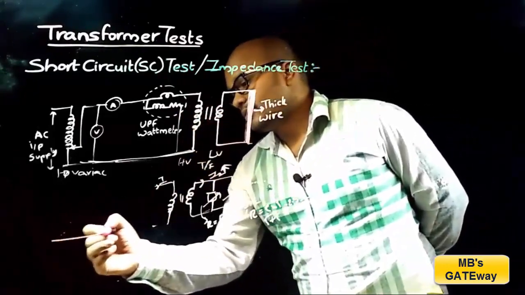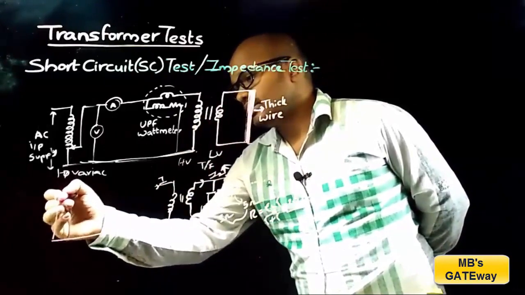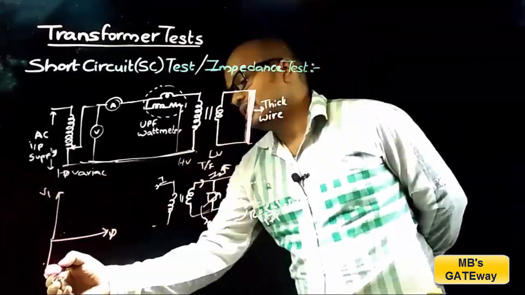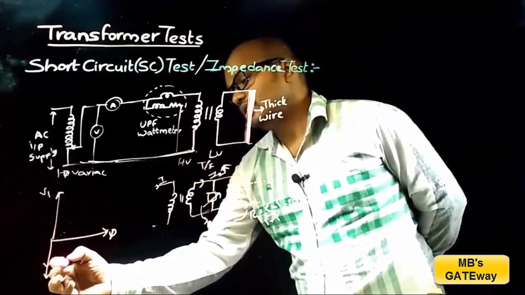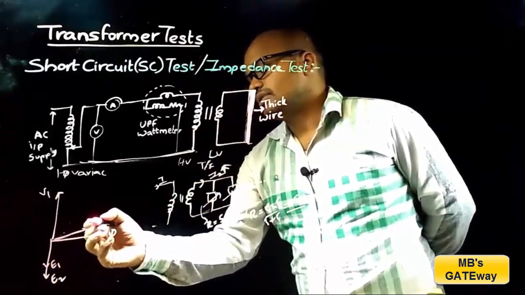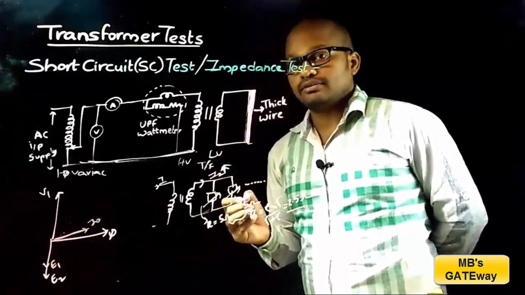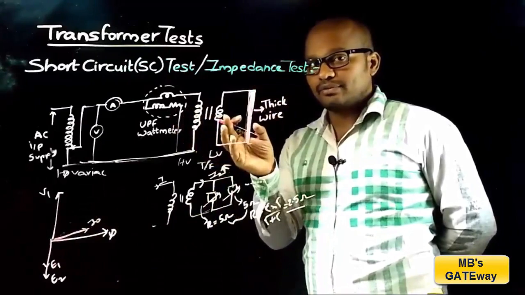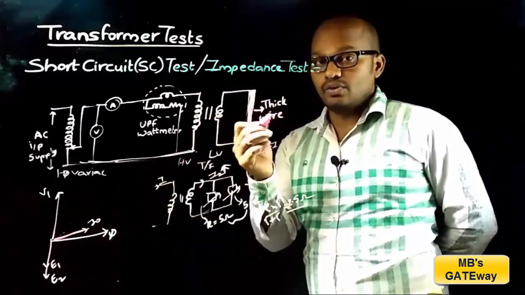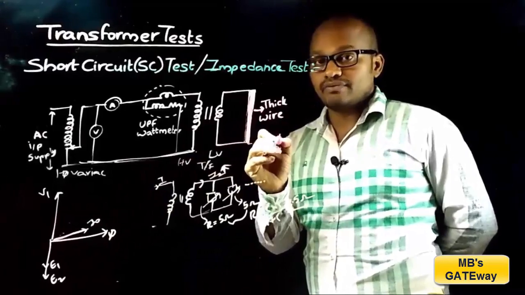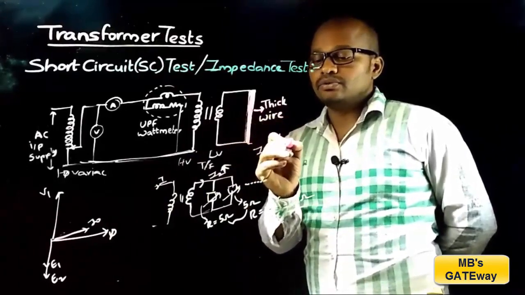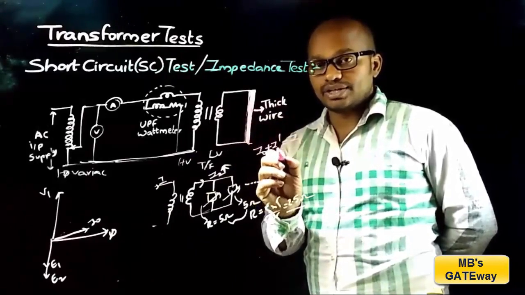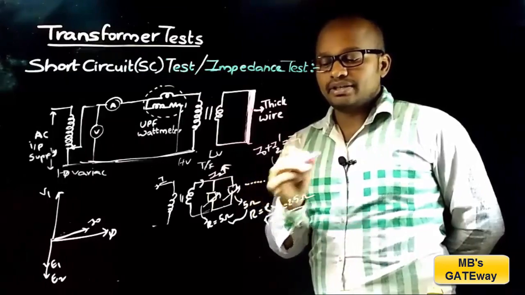So suppose this is the flux and this be the input voltage V1 of the transformer, and let these be the induced voltages E2 and E1, and it is known that this will be the no load current I0. When there is no load connected to the transformer, then the primary current of the transformer is I0. But when load is connected, extra current I2 dash will flow in the primary winding. So the primary current now is I1, which is equal to the vector sum of I0 and I2 dash. But I2 dash is decided by current I2.